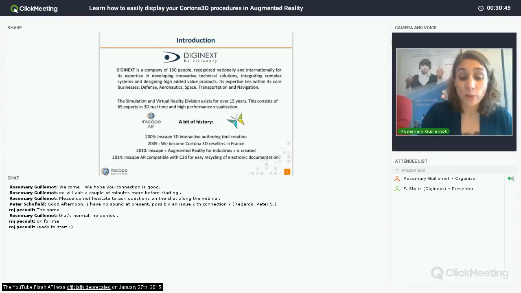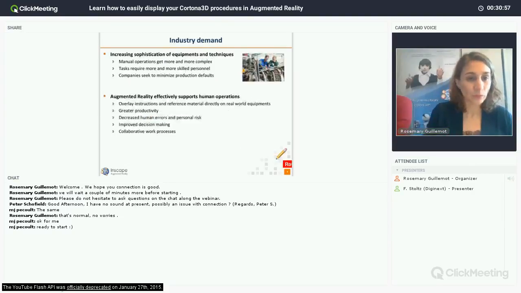For the last 2 years, we have integrated the Cortona3D technology so that it's very easy to convert your Cortona3D animations into augmented reality in Inscape. We can observe that in the industry there is an increasing demand for augmented reality.